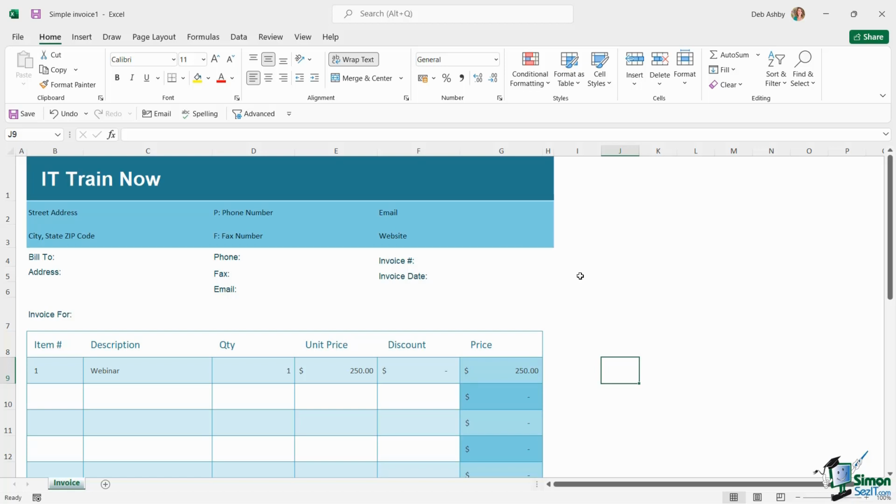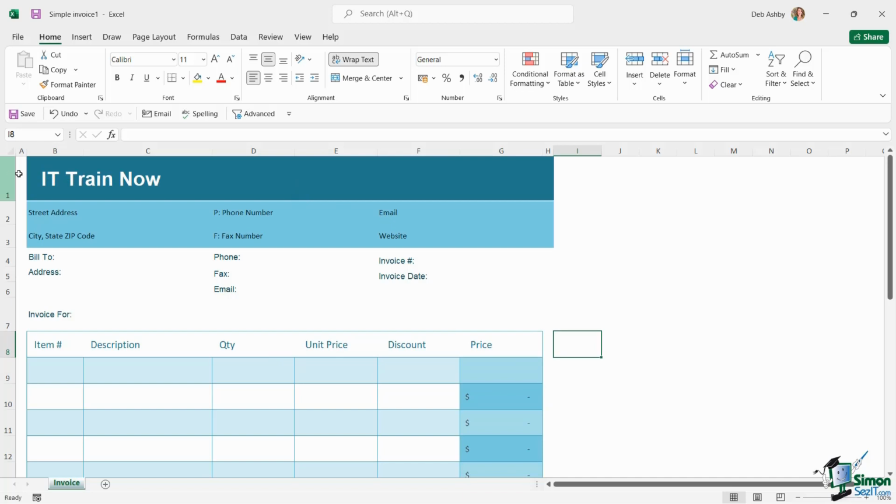Now, once I've finished editing this, I have two options when it comes to saving. And I'm going to talk a bit more about this when we get into the lesson related to saving, but I could choose just to save this as a regular Excel workbook, or I could choose to save this as a template file. And in fact, I can save any workbook that I create as a template file if I want to. So maybe let's delete out what we've added in here.